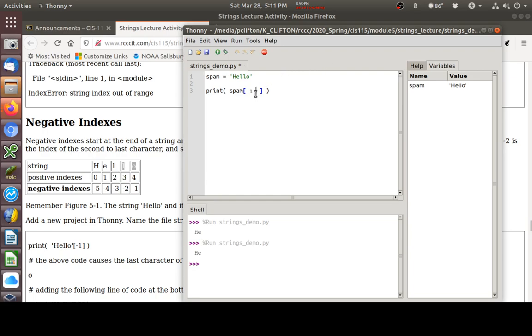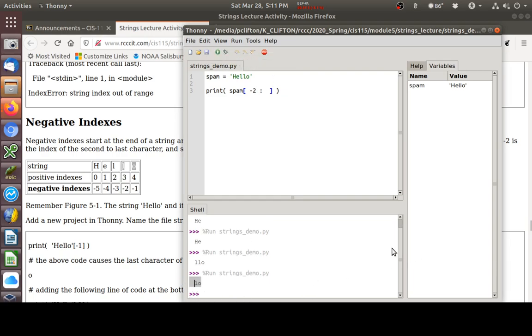And I want to get the L, so I think I need to go one beyond it. So let's try a -3 here and see what comes out. Oops, going from the left, you'll notice that if I'm slicing from the left, I actually can just do this.